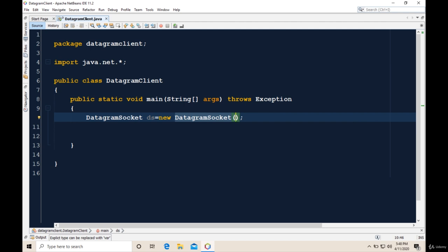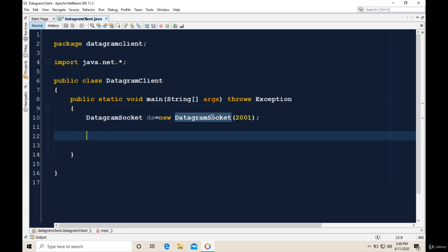But the application that we are going to develop requires a port number. So for client, I will take the port number as 2001. Just a datagram socket was sufficient if client is not receiving any data. So first of all, client will send a message. So we will prepare a message. A message is hello world.